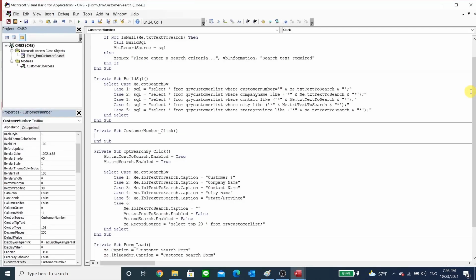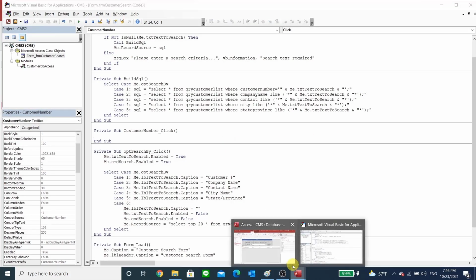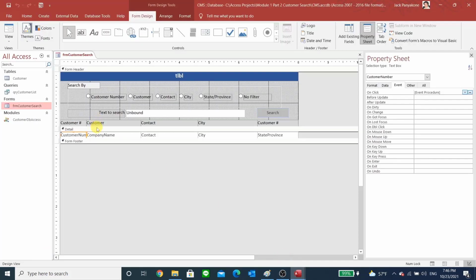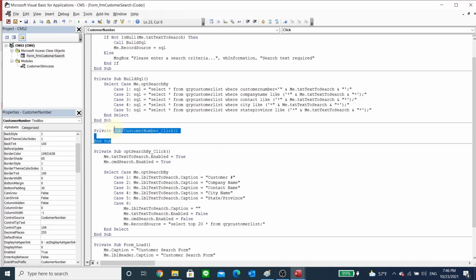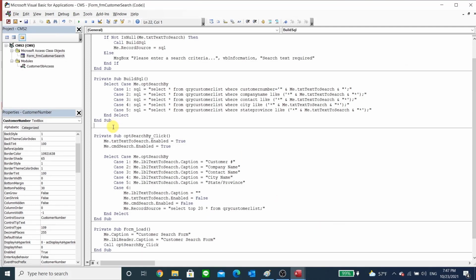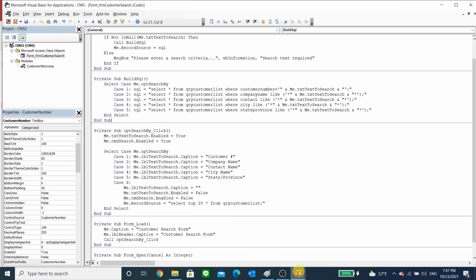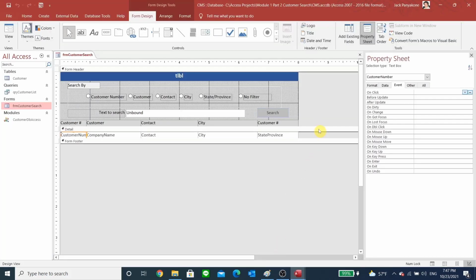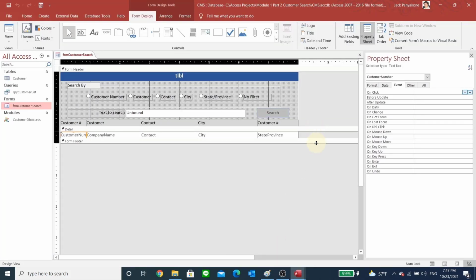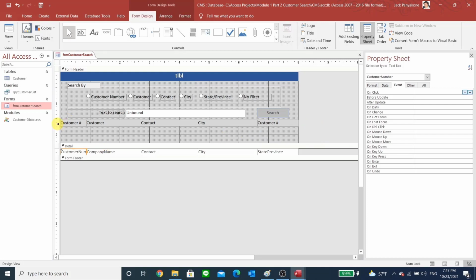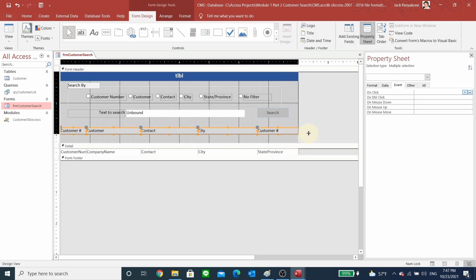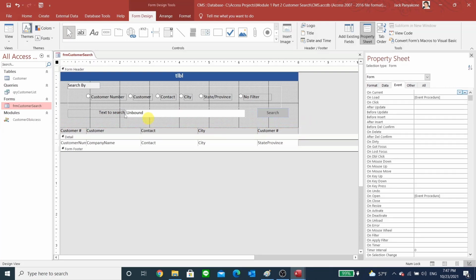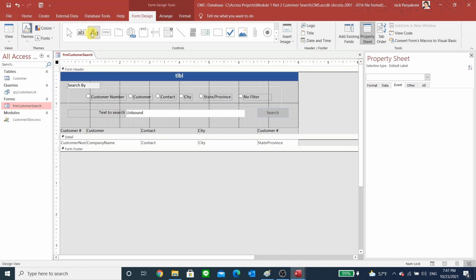You'll see the customer number, click, and then actually, you know what, I'm going to take that out. I don't like that. In a minute. Give me a second. I am going to add a label, and you will see why.